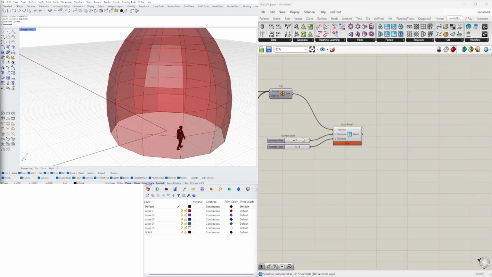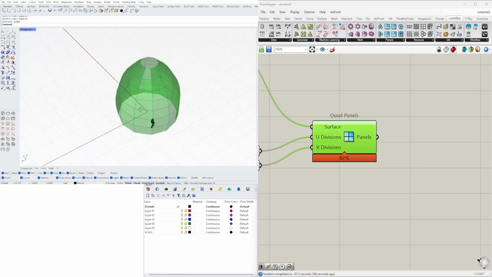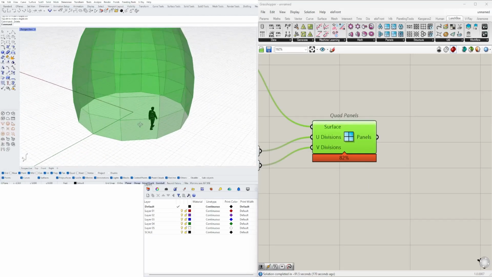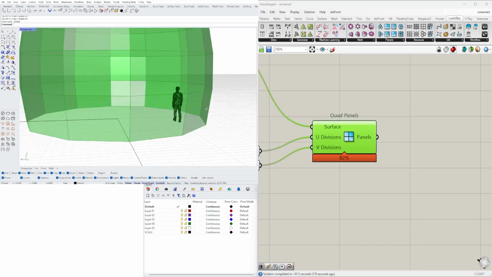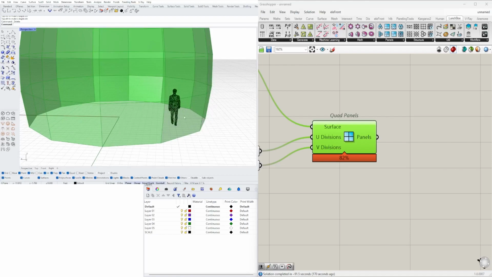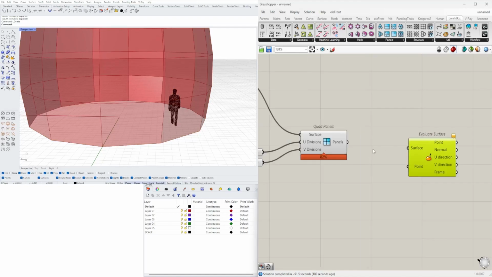When we hover over the output for the panels, you'll see that we have 84 panels. What we'll be doing is we need to extract a surface or a frame or a construction plane right in the middle here. So what I like to use is evaluate surface and plug the panels into the surface, reparameterize.